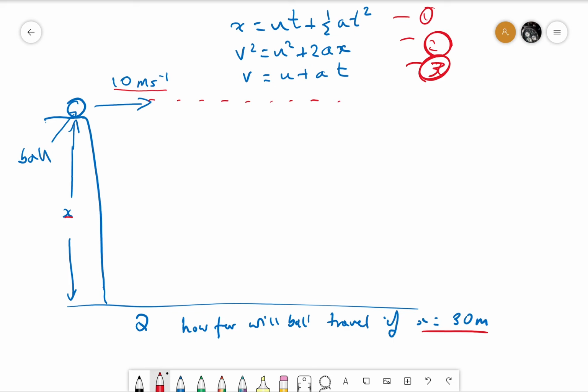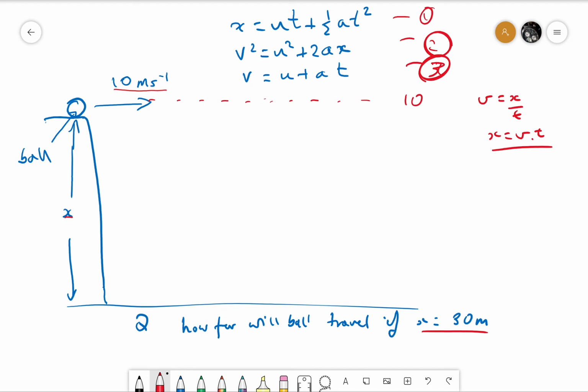But this is where it's tricky, because I already know the velocity in the horizontal direction. Yeah, it's 10. And I know an equation from key stage 3, which is velocity equals distance over time. And I can rearrange that to find x equals v times t. So you might think, well, that's easy, I'll just find a time. But what time? So you have to think about how long the ball is in the air for.